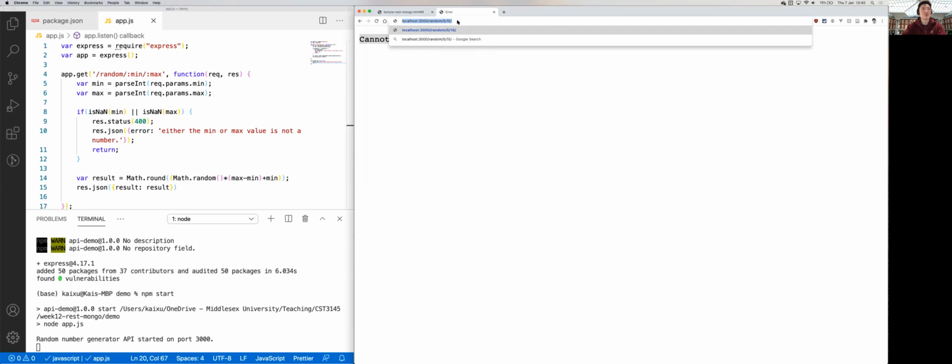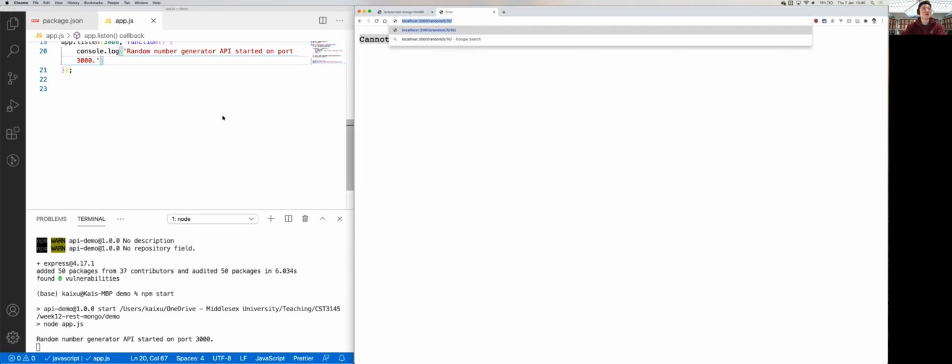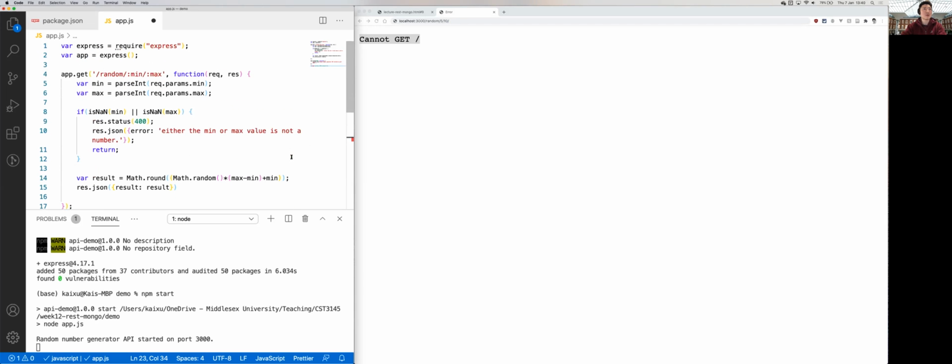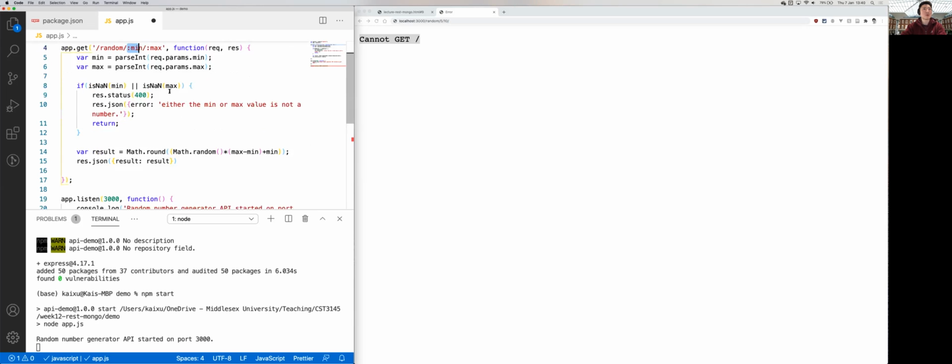What I'm typing in now is localhost 3000 slash random slash 5 slash 10. The last slash is optional; you can put it in or not, and Chrome should be able to handle both cases. That's why I'm following this pattern here: slash random followed by two parameters.